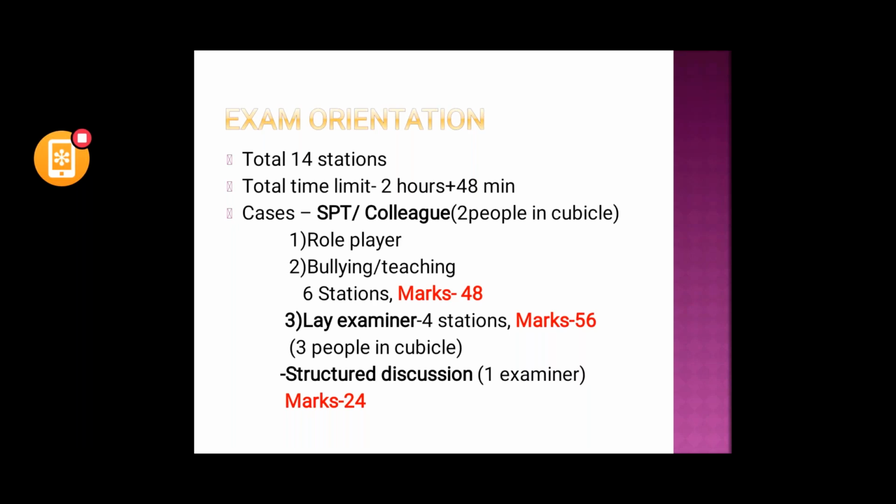Or there will be some labor ward prioritization and gynecology ward prioritization stations as well, where you'll be given 7 to 8 patients. Mostly they give a huge list of patients, and you have to tell them how you'll manage the patients when you're in the labor ward with 7 patients together. Which one is the emergency, and how you'll manage that. We have done all this in our residency, and we know how to do that.